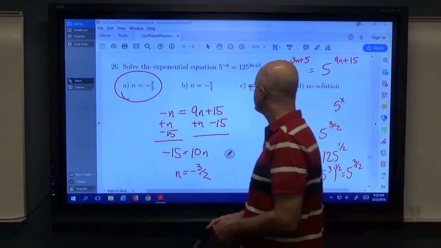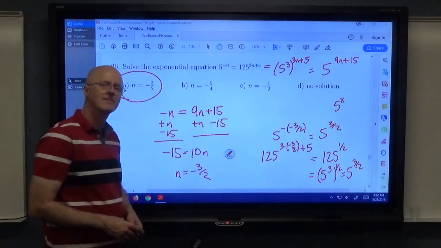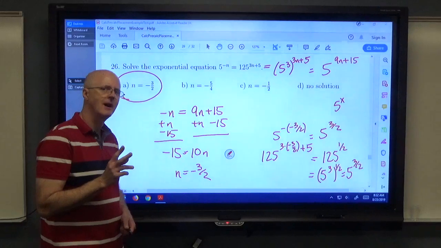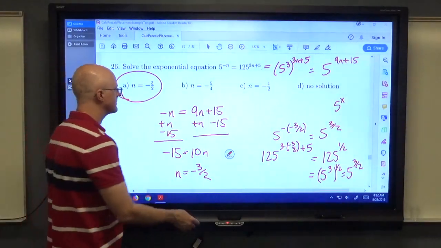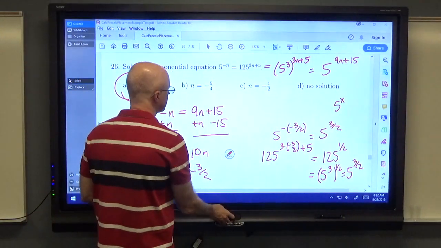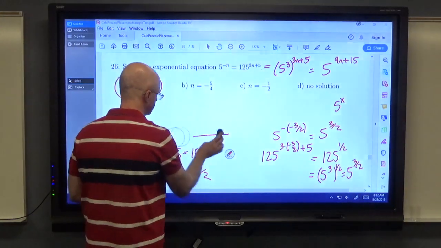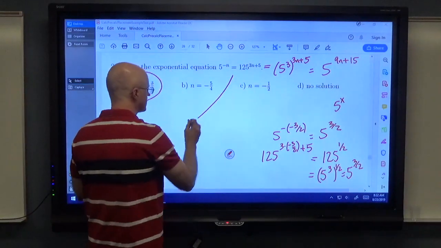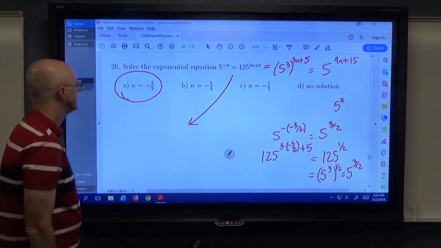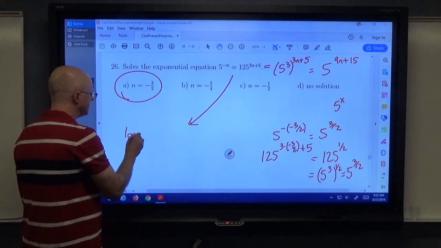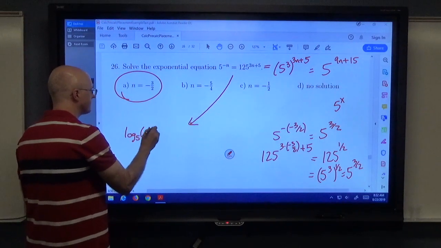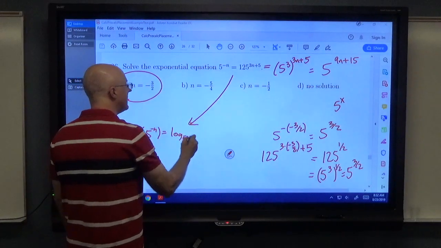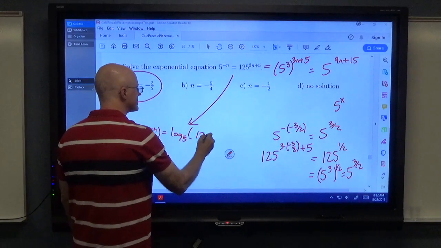There are at least a couple problems about logarithms on this test that we will come to in a few minutes. But I would like to mention how to think about this with logarithms. I think there's no other problem where it's going to be like what I'm about to show you here. You could take the log base 5 of both sides. And then if you know properties of logarithms, this can be easily simplified.